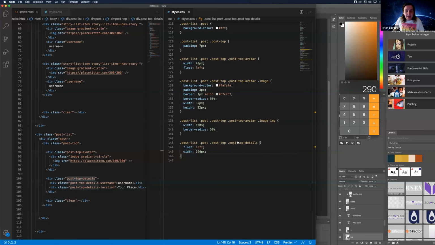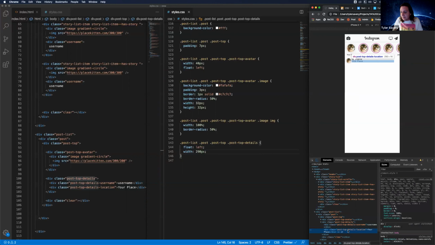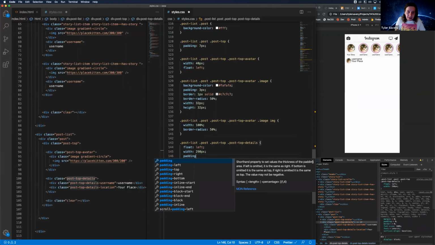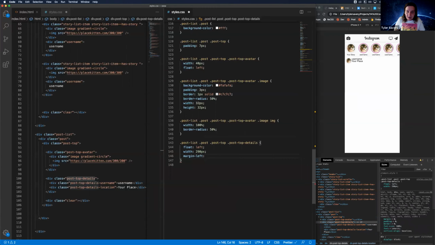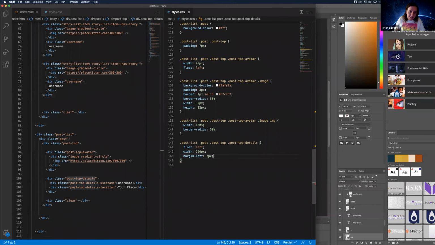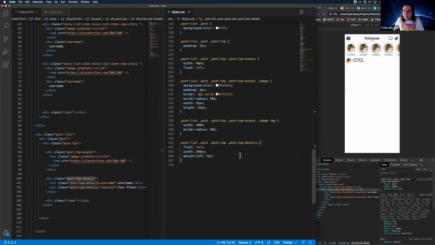So floating left, we have the width. Now we've already cleared this, so we don't have to worry about putting another one. You only need the one. And nothing looks different, but there we go. And we'll see that the width of it is not going all the way to the edge because we've set it to a fixed width of 290. We also want to have some padding on the left of it. And in fact, instead of padding, I'm gonna use margin for no particular reason, because there is some space between here and here. Looking like 14, so 7. So basically the same amount that we've been doing elsewhere. So that just moved it over all nicely.